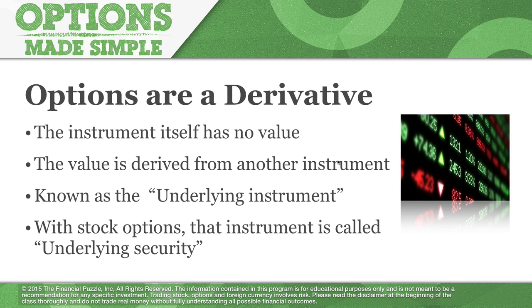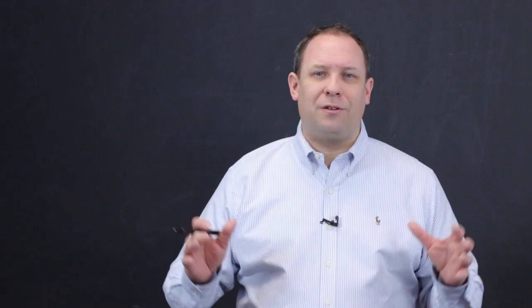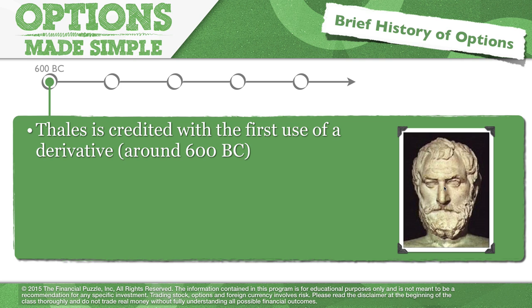Now there's lots of different types of derivatives when we think about the overall derivatives market. You've got things like the futures market. Those are all derivatives. We've got the options market, of course. We've got forward agreements. These are a type of derivatives. We've got swaps. We've got warrants. We've got all sorts of different types of derivatives. And the interesting thing is that people today say that derivatives, this new style of trading, it's just ruining the market. Horrible idea. No, no, no, no. Derivatives trading has been around for a long time.